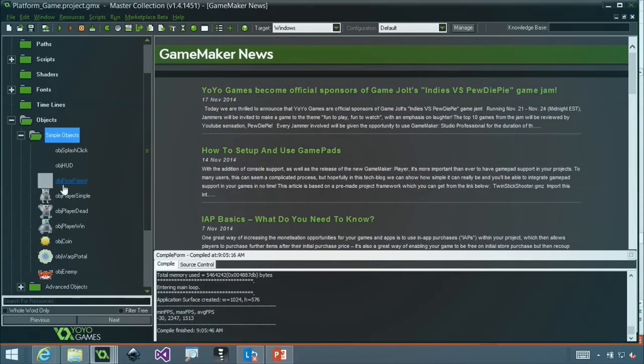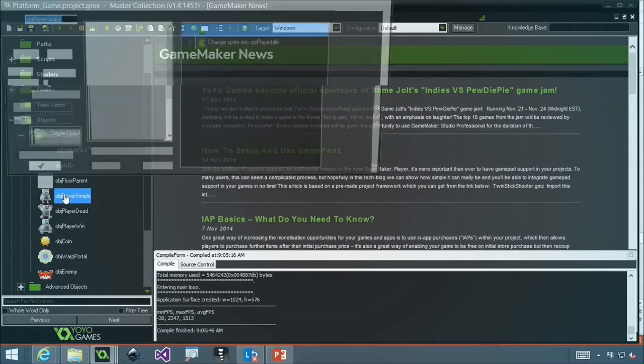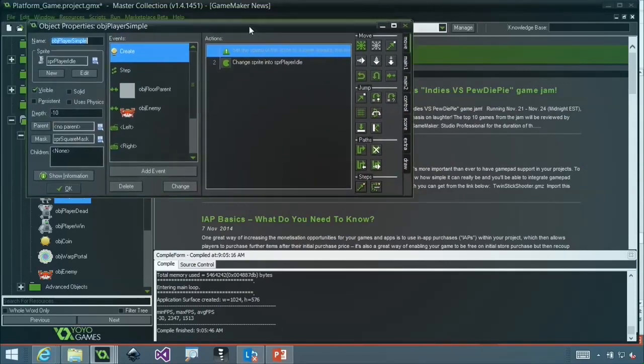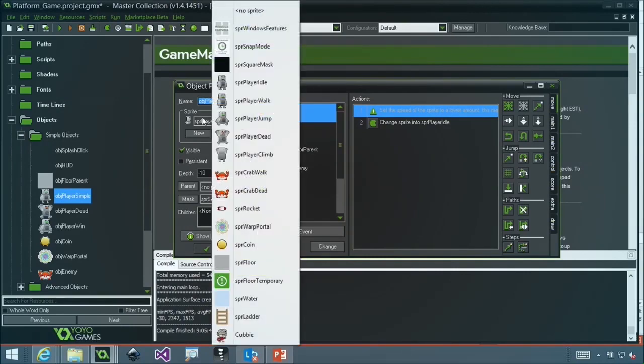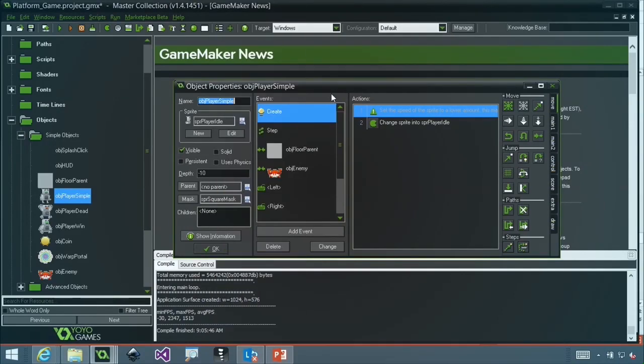If we open up Object Player, the objects are where you're going to spend most of your time. The objects in your game will utilize the sprites. You can see that I have set a sprite here. I can choose which one I want. It's the idle sprite to start. If you are a developer, these are like objects.